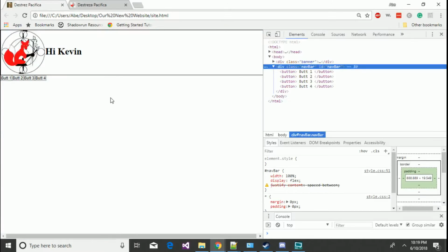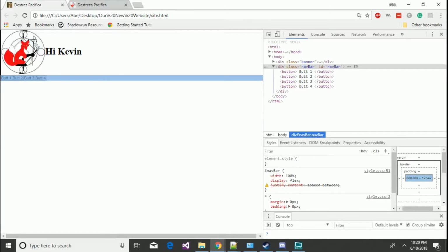Now, I know this might not be a big question, but if you look at your inspect element, if you look down to styles, why is there that little hazard sign with justified content being crossed out? Let's look at that. Oh, invalid property value. Okay, I probably typed it wrong. Yeah. But it still does the work that you wanted, by squeezing the buttons together.